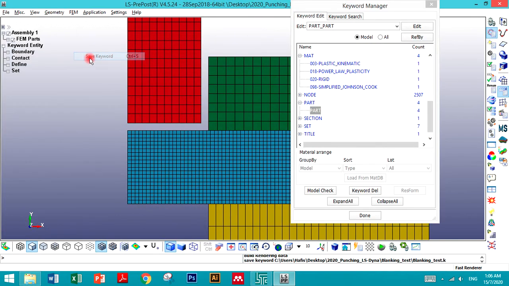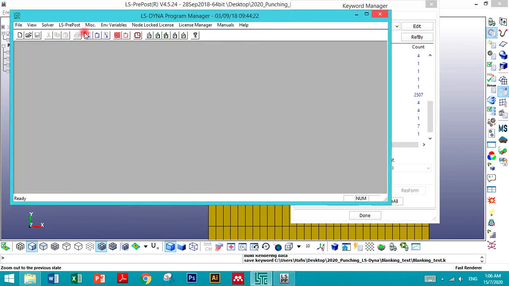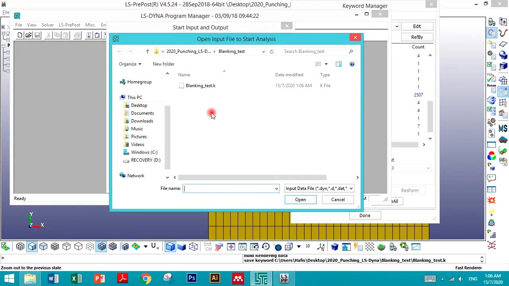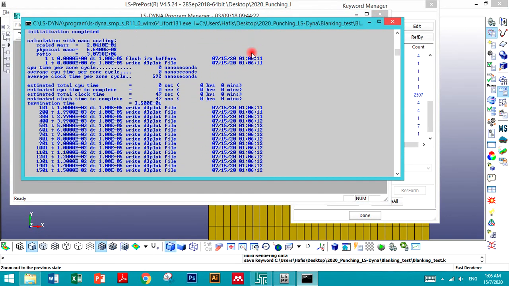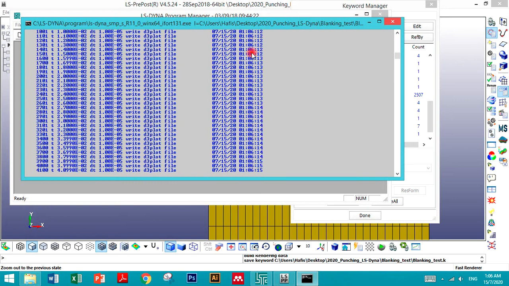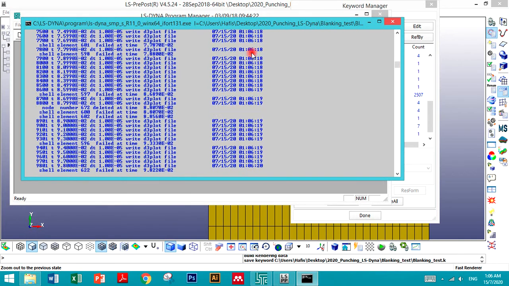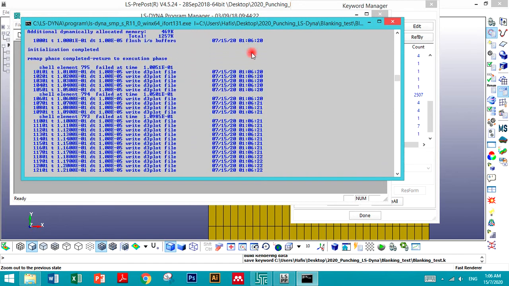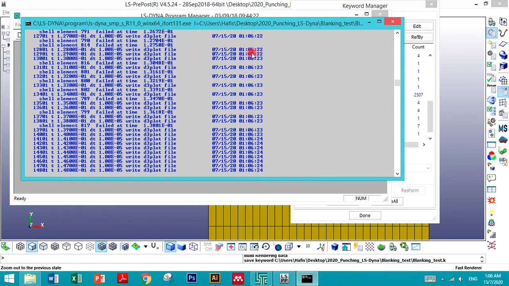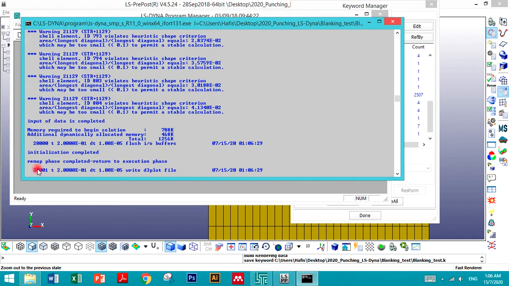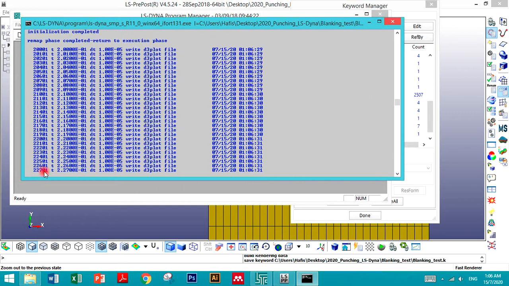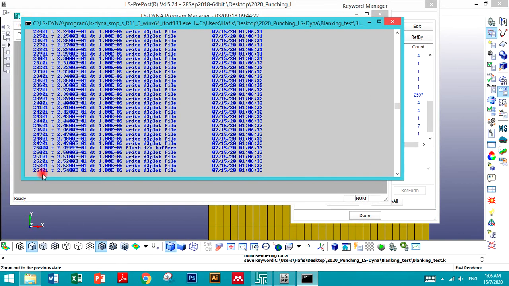Okay, save keywords, and then we run again. We almost finished. So you see here, this is how many computations it made. The solver is already done.